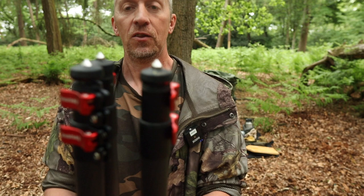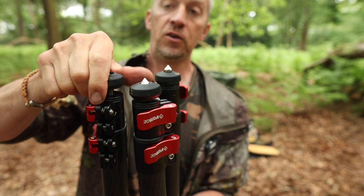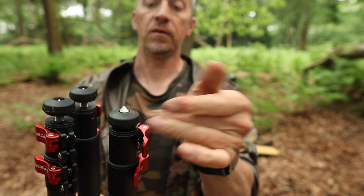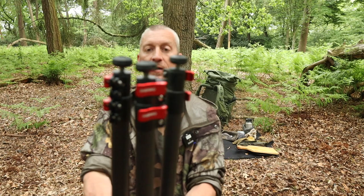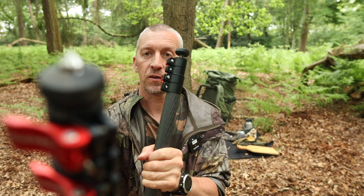They're encapsulated. So if you want to use the spikes, you just screw that down. If you don't want to use the spikes, you just screw it up there and you're onto your rubber feet. So you're not going to lose them. How good's that? That is really good. It's a great idea. So that'll save you a fortune. And again, you've got a decent spike there for going into your soft ground.